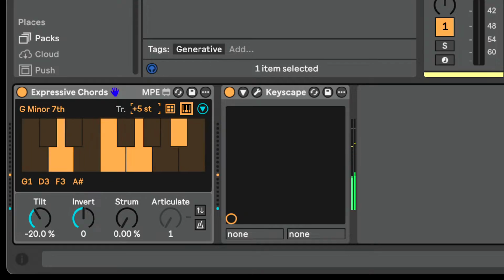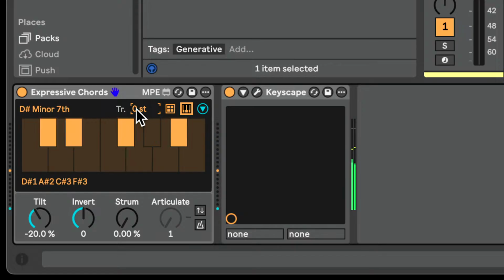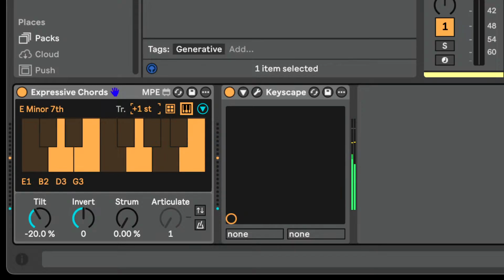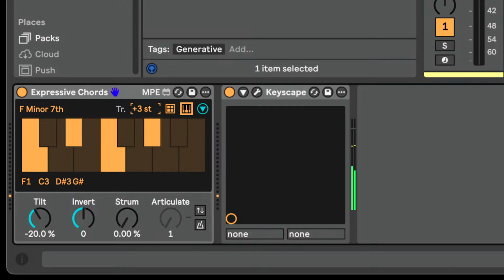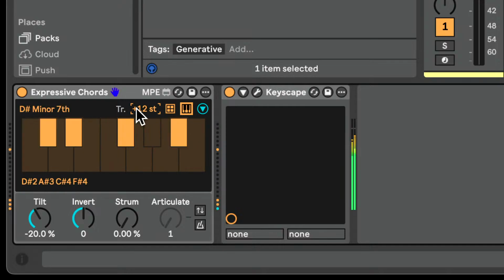And you can see that when we're pushing it's not just the tone, it will actually play the real notes while we're pushing up. So let's just have it here.